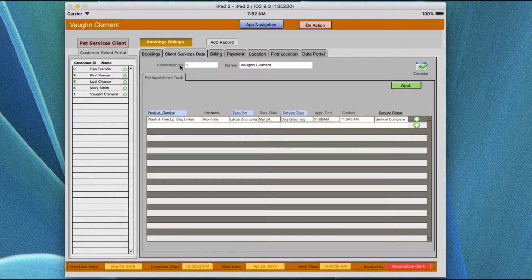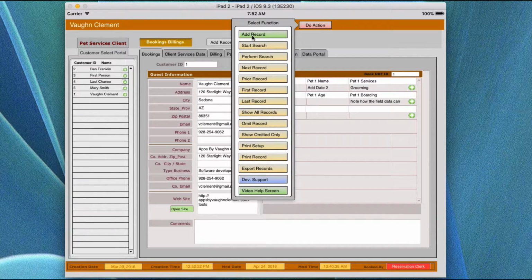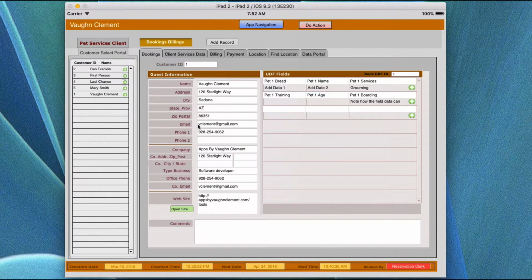What I'm going to show you when I click in here is you're going to see an area where they have a portal. Now a portal is a place where you have individual records in a row, as opposed to when you come over here where you have individual fields. This is a portal, it's a multi-line entry area, and this is an information area where you have fixed information and it doesn't change. If you're going to do a search in the application and you go up to the do action and you start a search by saying start search, all these fields rotate the screen. In fact, let's just do it so you can see it.